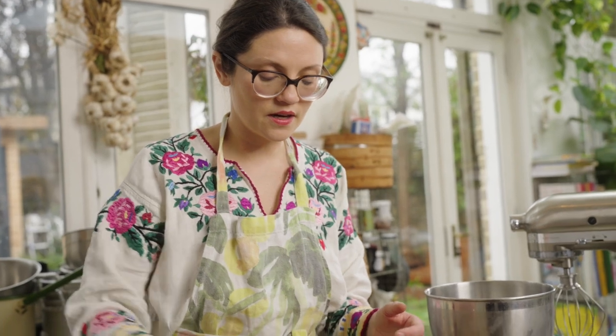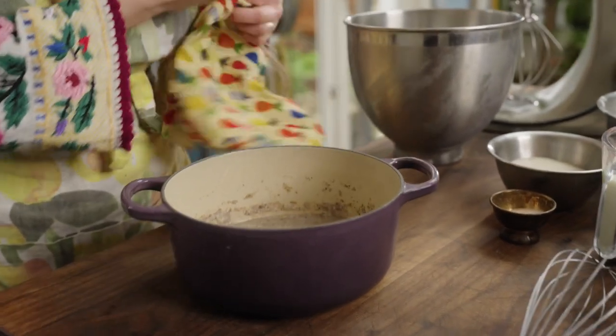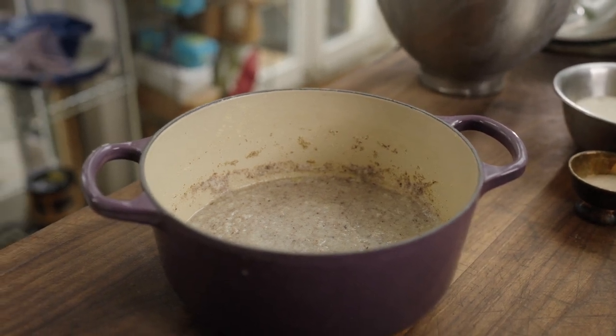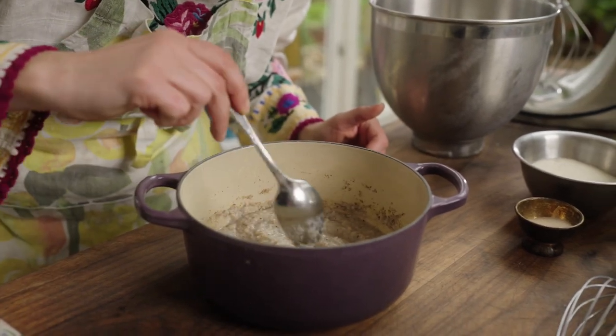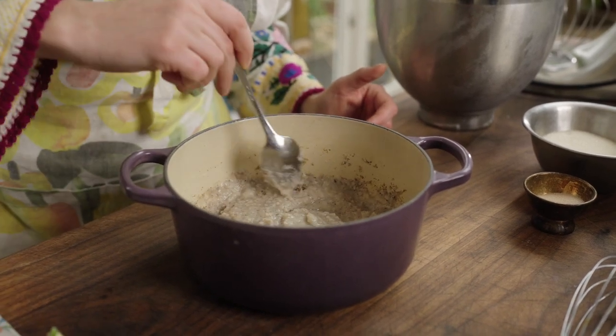So I wonder if it needed longer than what we gave it in order to start bubbling up and actually become sourdoughy. I suspect that Luda would have done it in her kitchen, which was full of ferments and all sorts of yeast floating around, and maybe, you know, the 24 hours was enough. But anyway, let's see. Okay, so I don't think that it's quite where it needs to be. Let me just grab a little spoon. So let's see if it's bubbling at all. It's a little bit puffy. It's not quite there, but we need to film today, so we're just gonna use it.